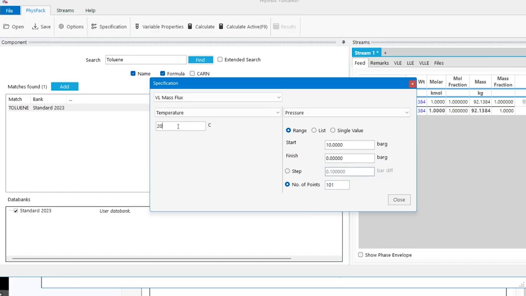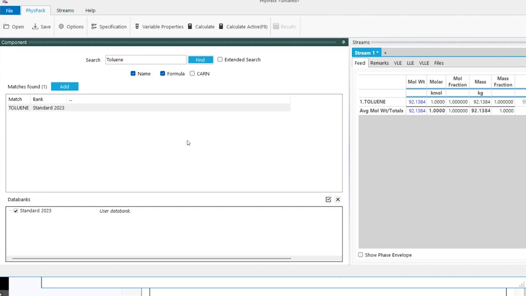So our temperature, we're going to do 201 degrees C, and then we're going to do a range. So we've got 6.6 bar gauge down to atmosphere, and then we want 101 points. Why 101 points? API asks for, or suggests, 1% intervals. It doesn't have to be, it can be more, it can be less, but 1% interval seems fairly sensible. And if you count them up, that equals 101 points, which FizzPack defaults to. So if I close that, I'm going to press calculate.